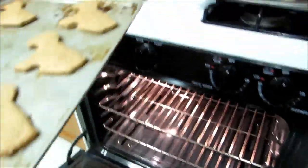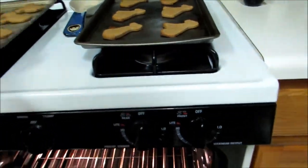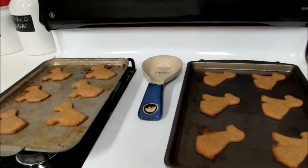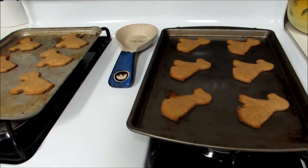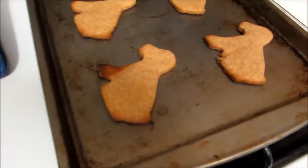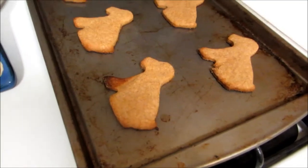And then we're going to let those cool off for a bit before we try them. But they look kind of cute. They look like little doggies. This guy burned his foot. He's probably the guy I'm smelling.